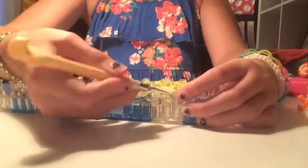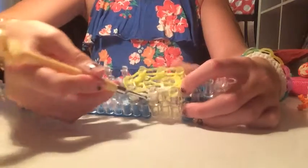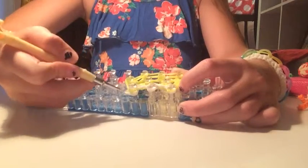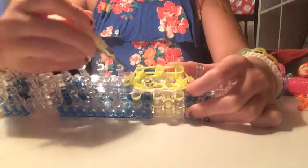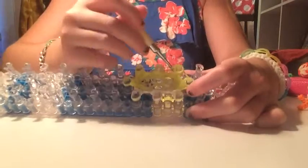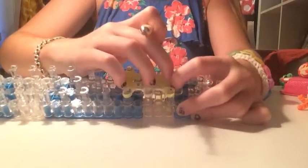Here you should have 4 skin color bands, 4 more skin color bands, 4 skin color bands. Then over here you have 2 skin color bands and 2 yellow bands. Then the back is all 4 yellow bands. Then corner is 2 skin color and 2 yellow. Now push everything down.